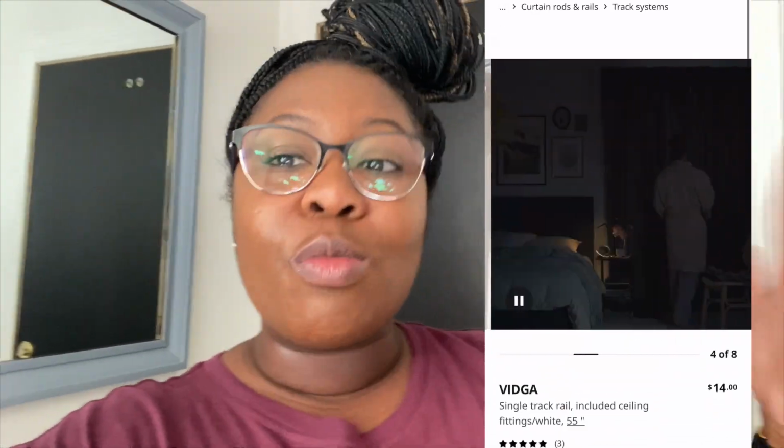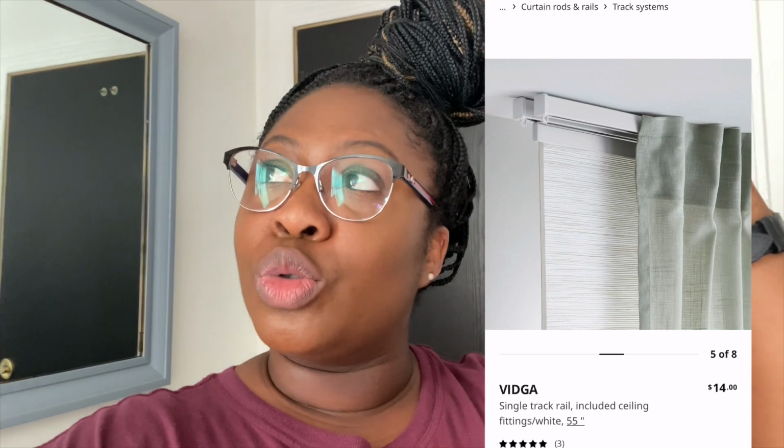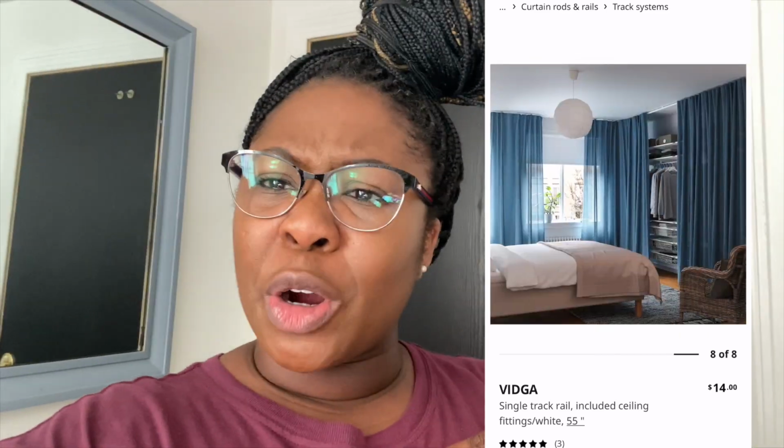Anyways, I cannot be the only one that this happens to. Basically, I bought the IKEA Vidga track, which is the ceiling hang, because I am in the process of hanging curtains in my living room and I want them to be ceiling to floor curtains. I had some curtains up before but they fell out of the wall, and I think that's because in this apartment everyone hangs their curtains in the same spot, so we all keep screwing into the same spot, and now it's just kind of like filler and not really actual sheetrock there, so it does not stay.